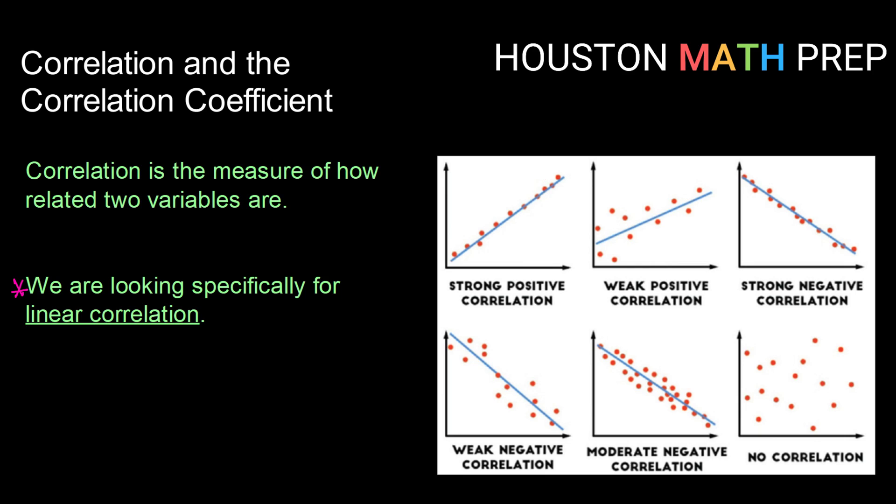So in our first look, we have strong positive correlation. So we know from our intro video on linear regression that positive correlation is what happens when we have one variable increasing as the other variable increases. The word strong there indicates how clustered around the line of best fit are the data values. In this picture, you can see that all of my data values are very, very close to my line of best fit. That's what we're talking about as a strong correlation. These two variables are very close to an almost perfect linear relationship. So they are strongly correlated.